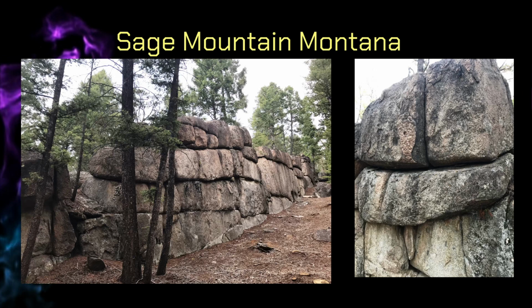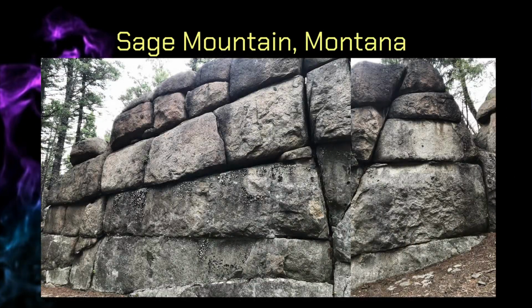If it is there, it's been beautifully constructed. That's all I can say. And I believe it has been there for a long time. Although, again, I'm not going to put my money on it. But the fact of the matter is, I can see that there was a design to this. And it is so beautiful, with so much beautiful energy when you're with it. Here again, you can see certain rocks have been brought together to fit into this V shape. I wanted just to show you that.